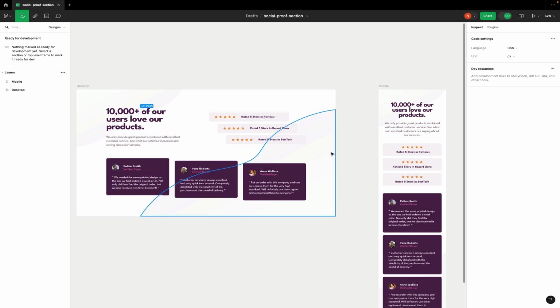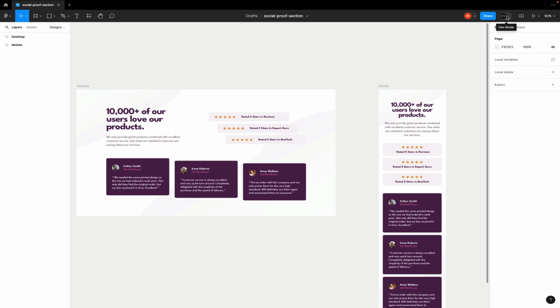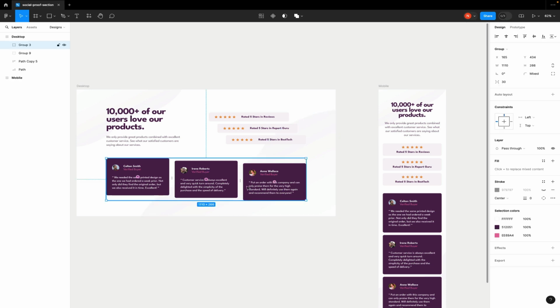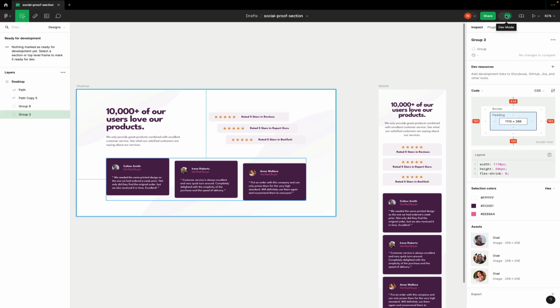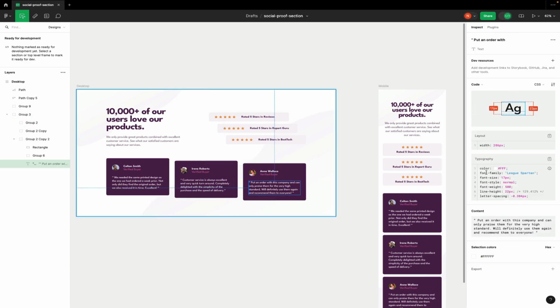So like with Figma, you have this button over here, and it's called Dev Mode. If you turn Dev Mode off, you can click into all the stuff, and it'll give you some colors, but it's not going to give you much styling information for your CSS. When you click Dev Mode on, you get all of that. So I'll click into this paragraph, and now I've got the color, font family, font size.